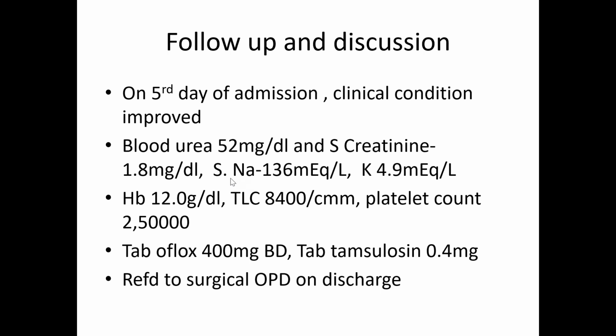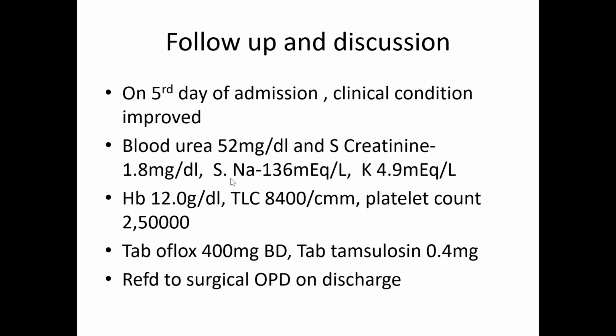HUS. Any patient who has a diarrheal illness and suffers from acute kidney injury, the diagnosis of hemolytic uremic syndrome is entertained. The condition is known as thrombotic microangiopathy, which has two phenotypes. One being TTP, thrombotic thrombocytopenic purpura, and the second being HUS. In TTP, the patient has neurological signs, and can also have impairment of renal function.